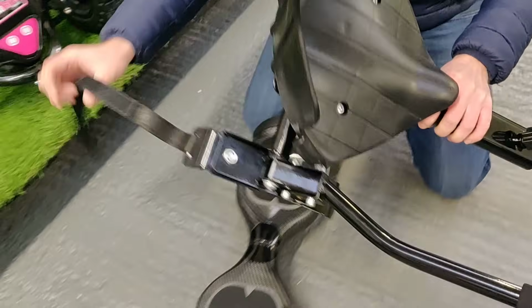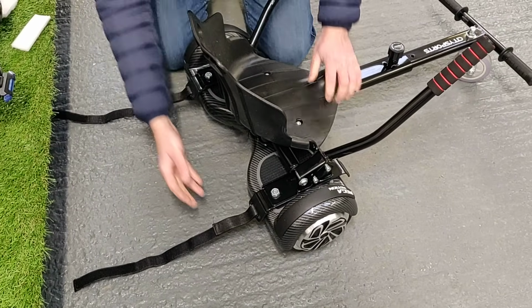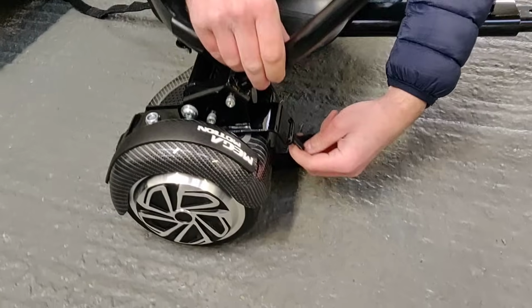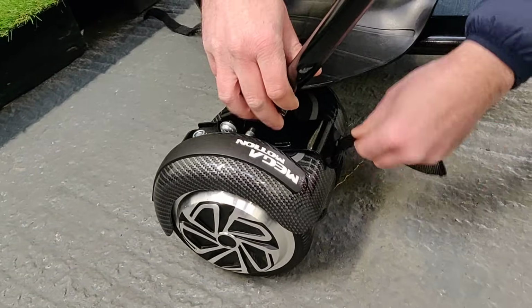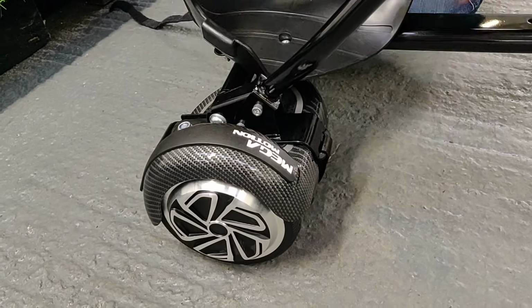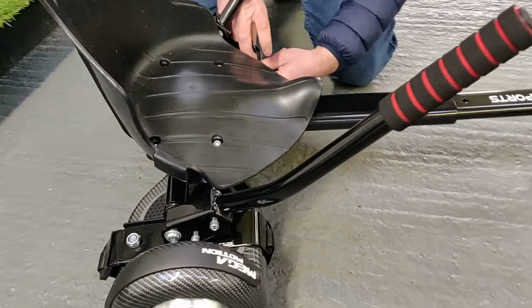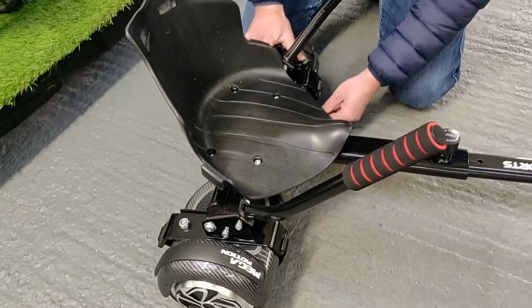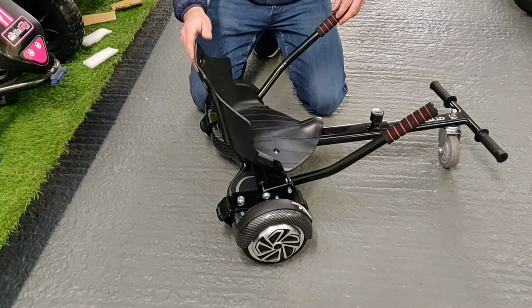So all you do is simply put this on top of the board like so, and just feed the strap right round underneath and up through to loop round, and you just simply tighten it on there, okay, like so, and just do the same on the other side. Just strap it round, and that's really it. And then you just proceed to turn the board on.